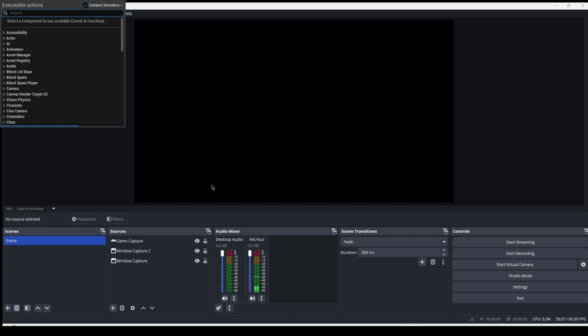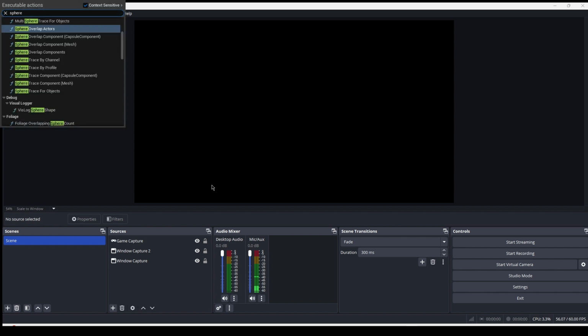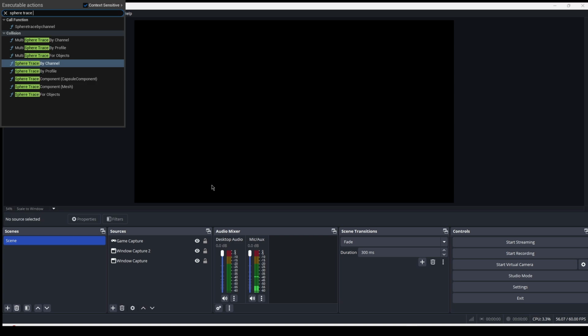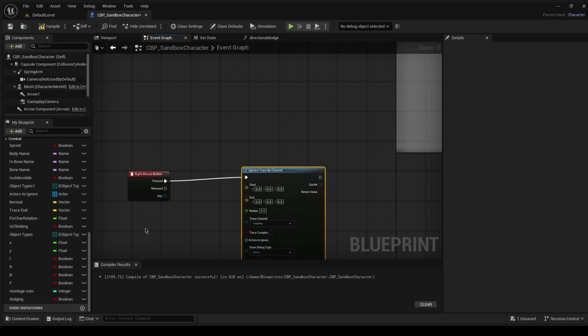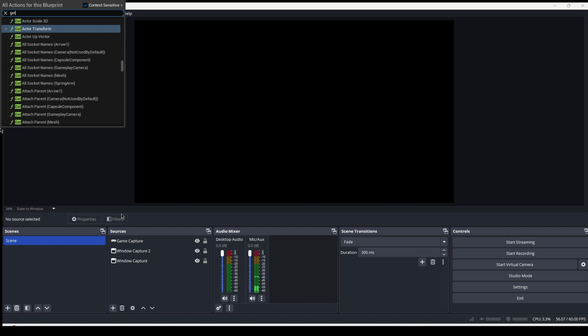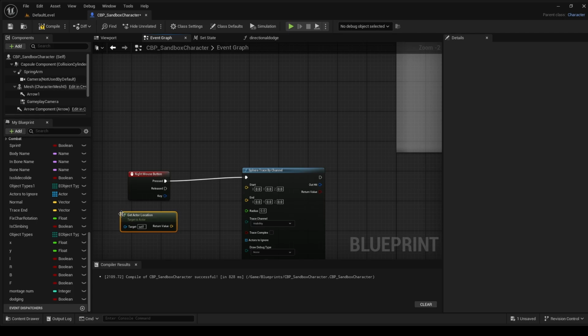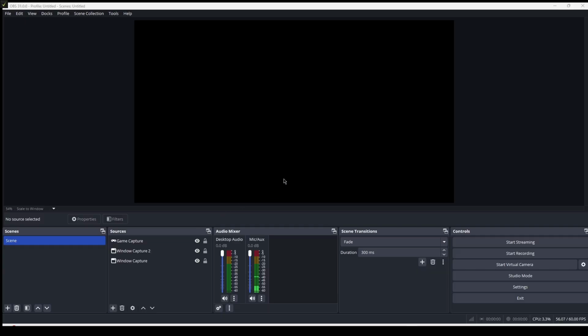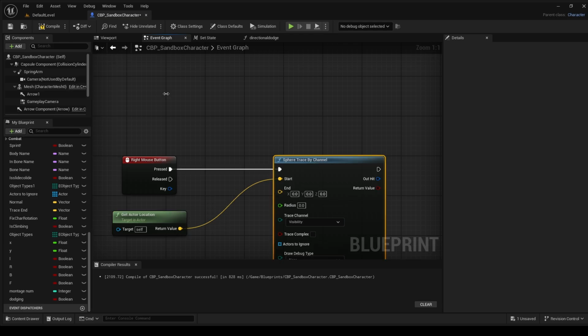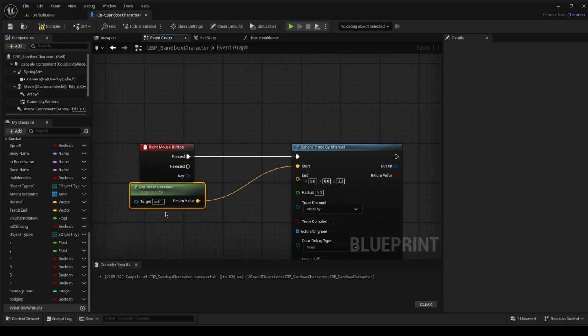Line trace by channel. For the start, get actor location, which is of course the starting point.